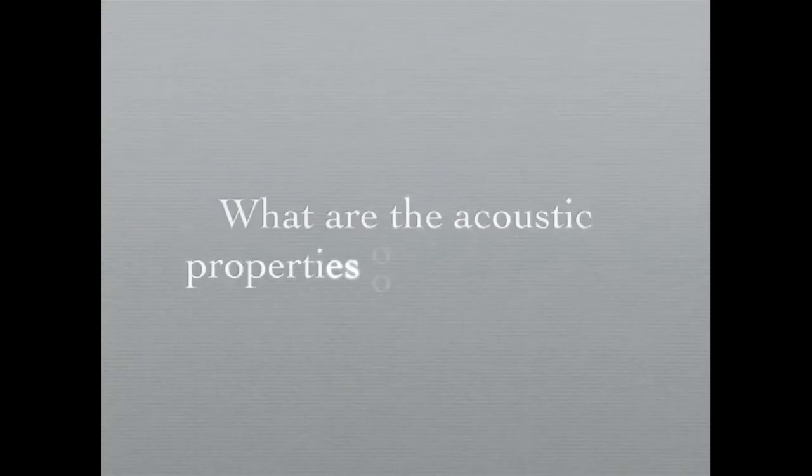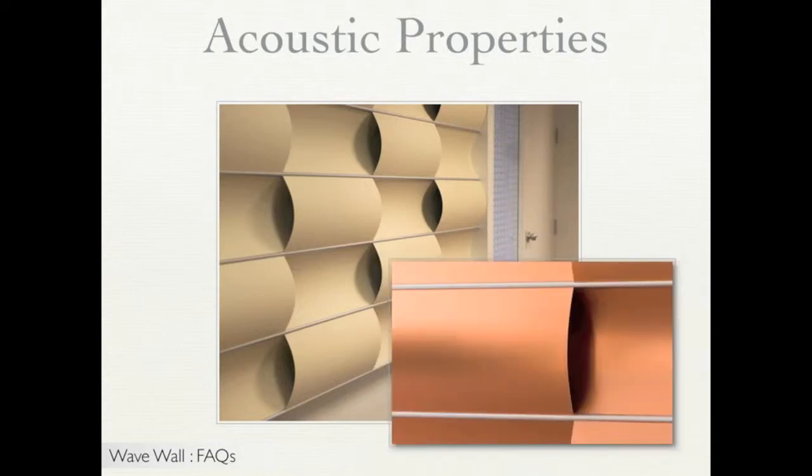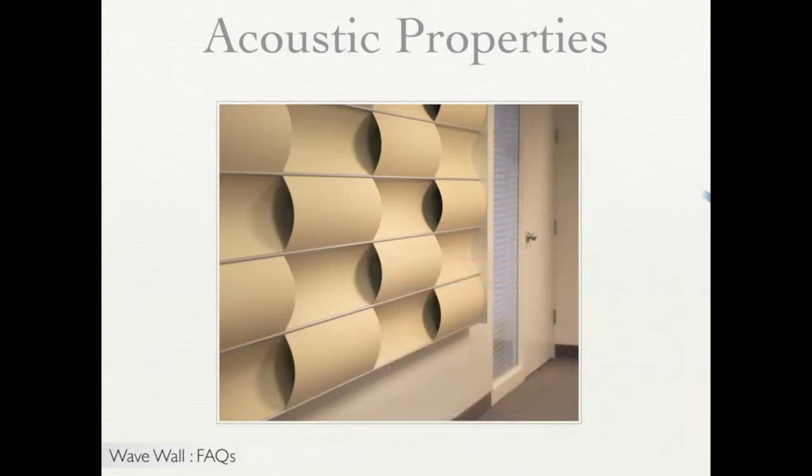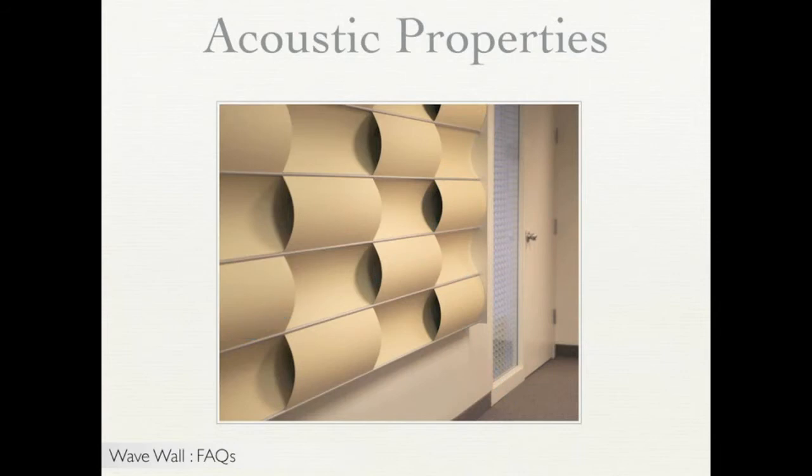What are the acoustic properties of Wave Wall? Wave Wall does not have the same strong absorptive properties as Woven Wall, but it does carry some acoustical value due to its texture. The texture and angles of Wave Wall diffuse or scatter the sounds, decreasing reverberation time relative to a flat wall surface.